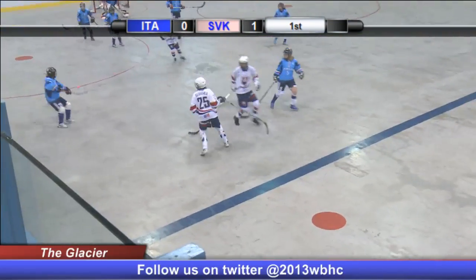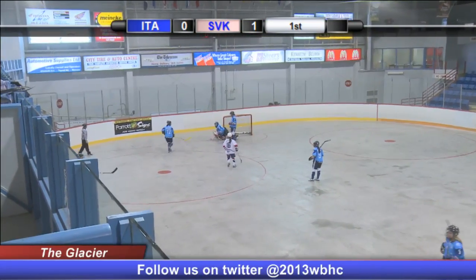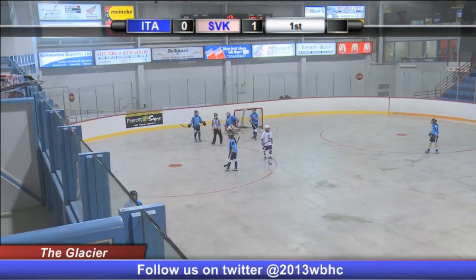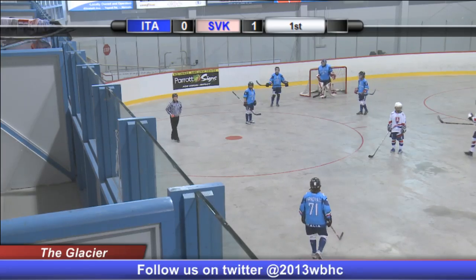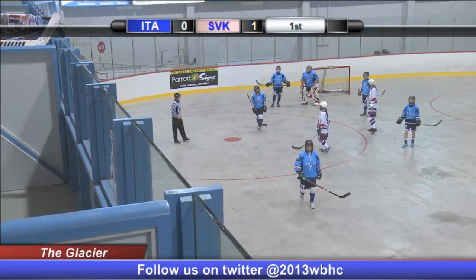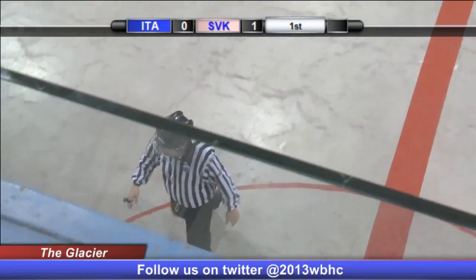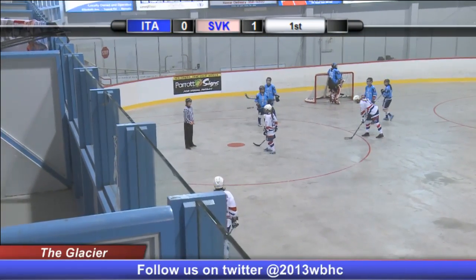Face off here to the right of the Italian goal. 1:12 remaining here in the Team Italy power play. And Vivaro. Bit of miscommunication there on the Italian side. Just trying to figure a couple of things out here. Oh, Italy caught for too many players on the floor. Carnevale will serve the 2 minutes there.